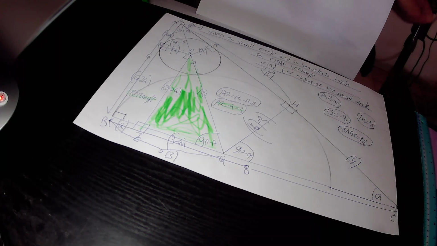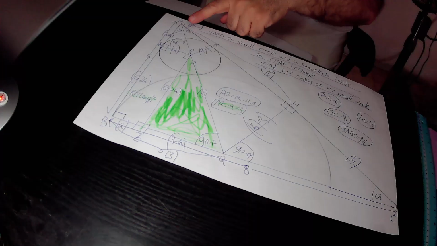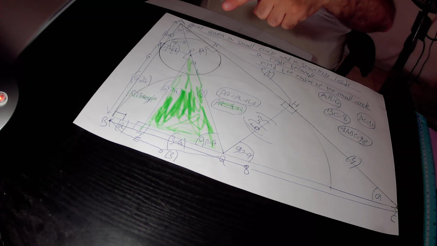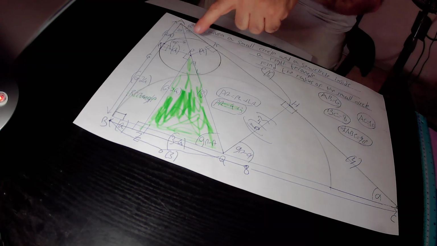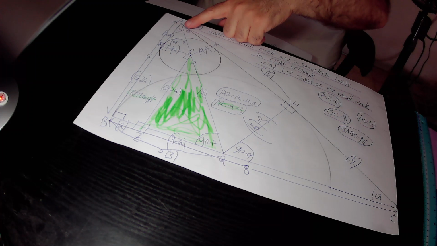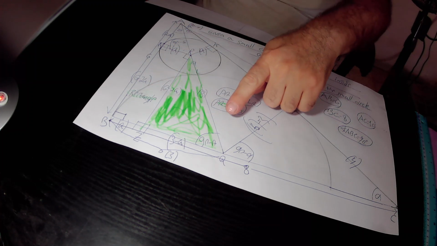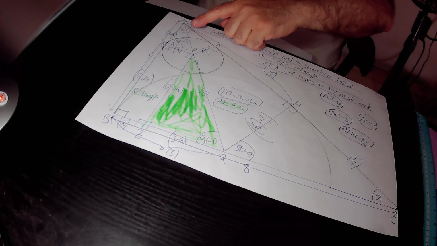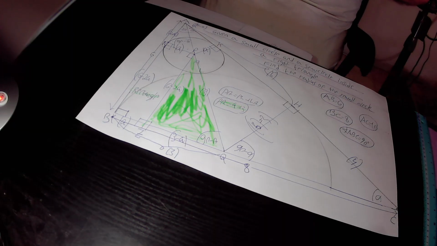So in the right triangle ABQ, this is angle theta, but angle theta belongs also to the right small triangle ANP. So in the right triangle ABQ, this is angle theta, this angle equals 90 degrees, and therefore this first missing angle must be equal to 90 degrees minus theta. Why? Because 90 degrees minus theta plus theta is 90 degrees, and 90 degrees plus 90 degrees equals 180 degrees. That is the sum of the angles in any triangle.